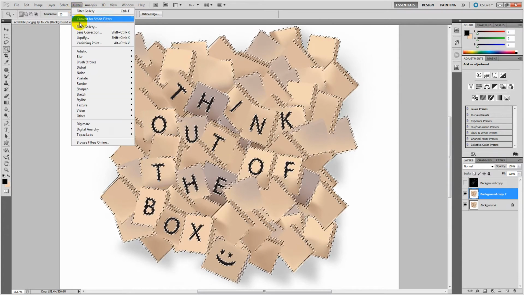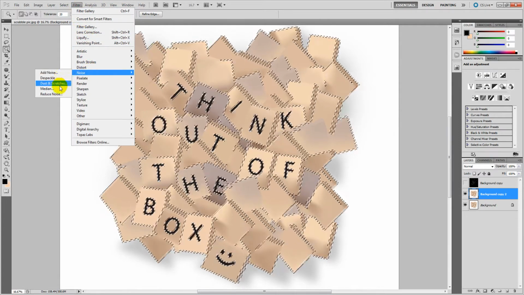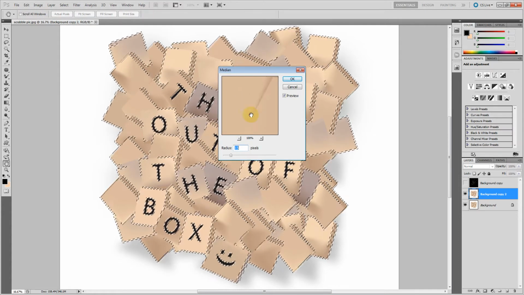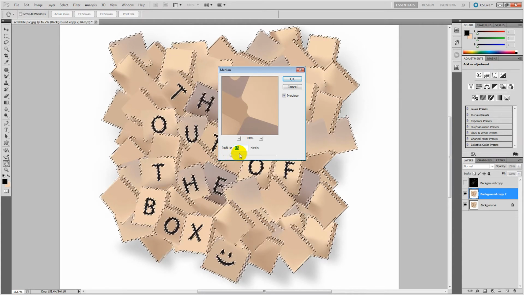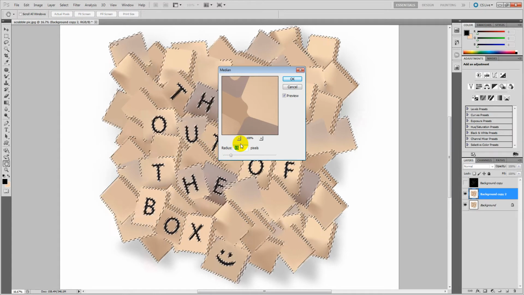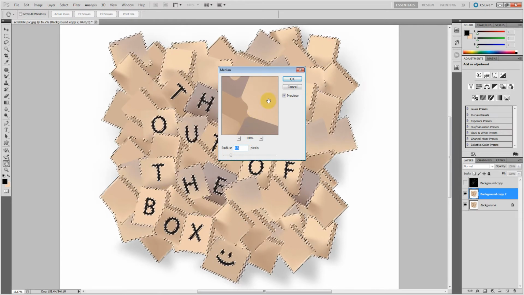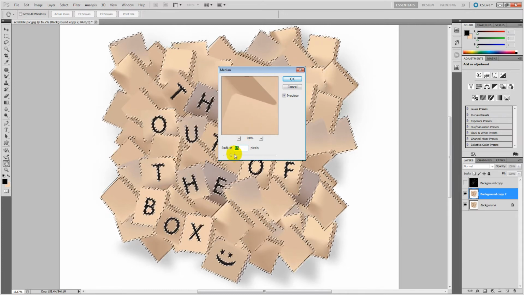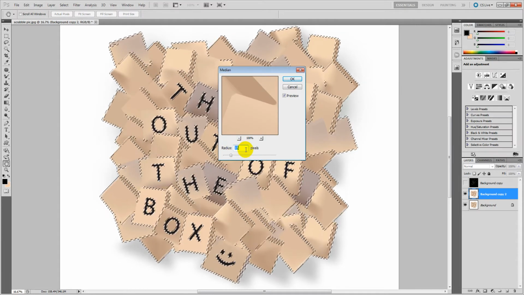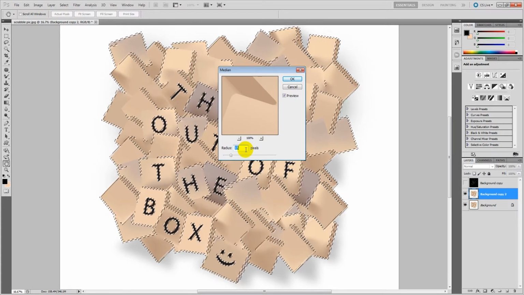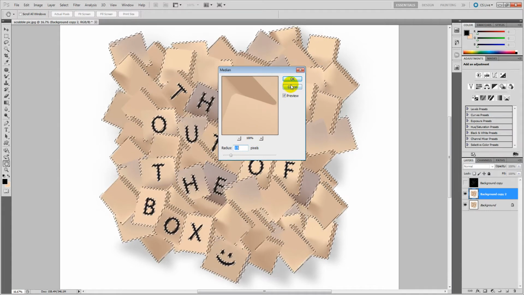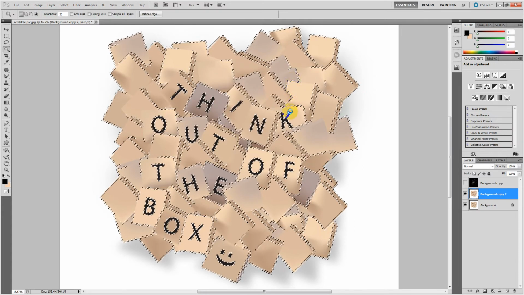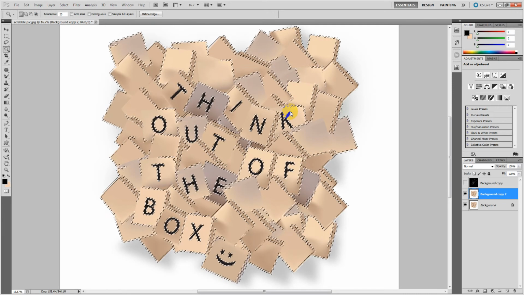Now the next stage is to go into Filter, Noise, Median. The median filter is great for curving edges and smoothing out lines, particularly in cartoons, and this is kind of like a cartoony image, so it will work very well. I've got the radius on about 15, so the curved edges will be about 15 pixels. It's averaging out to the nearest 15 pixels, so that's my understanding of it at least. Okay, so I press OK, and the median filter is done in about 2 seconds.